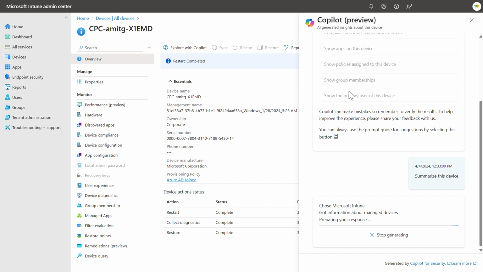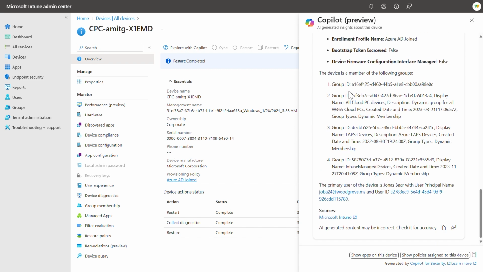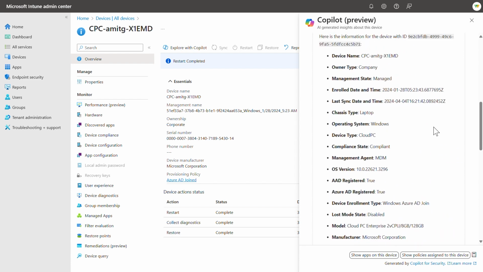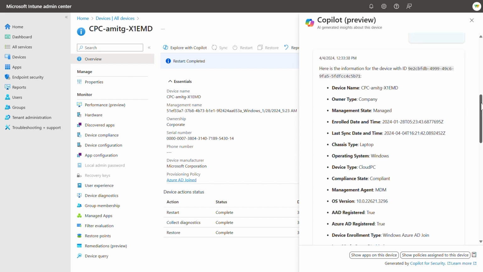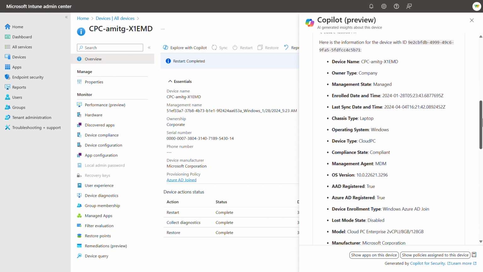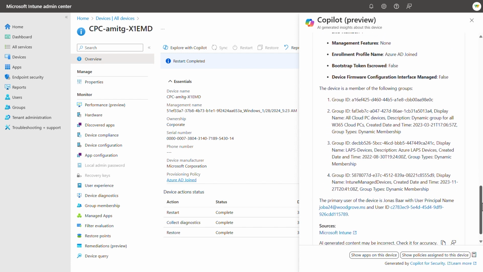By pulling all of the information to this one place, I can avoid having to click around through multiple different areas within Intune. All of the information is right here for me to reason over. So quickly looking through the response here, I've gotten my high-level Intune information like the hardware configurations, some information about compliance. I can also see how the device is managed and who it's assigned to. Further down, I'm going to get an overview of group memberships for this device so that I can understand how it's being managed in my environment and where different settings and configurations are assigned from.